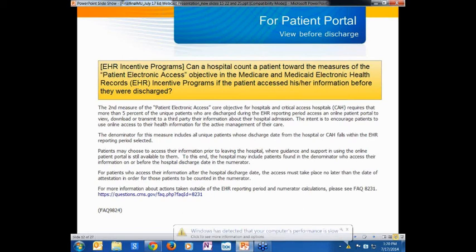Thanks, Mike. And I tell people all the time, this is a measure we're not going to have any control over. That patient leaves the hospital, anything you can do. And it's not just getting your portal live. This measure is going to go on for years. So you need to have ongoing processes to look at what's happening and monitor your numbers. That's right. And again, looking beyond that 5%, it's not going to be 5% for long. So always aim higher.